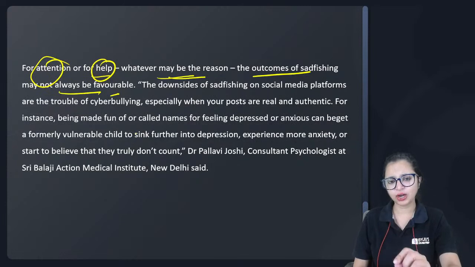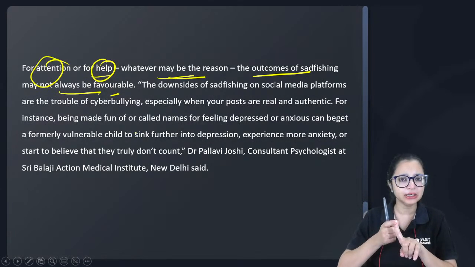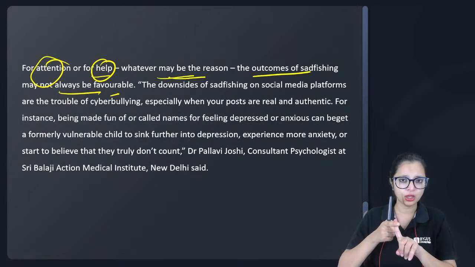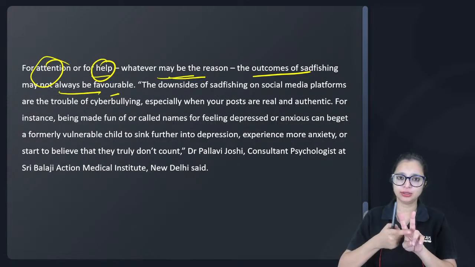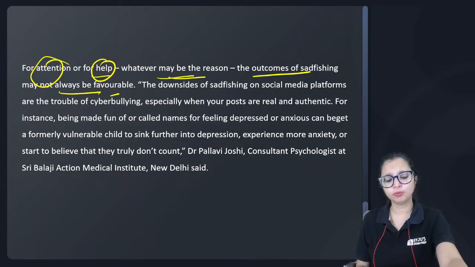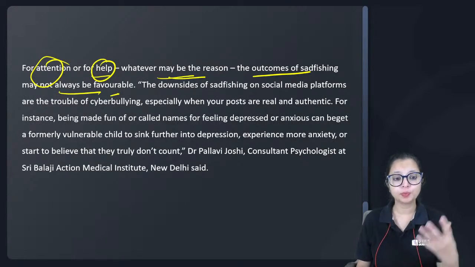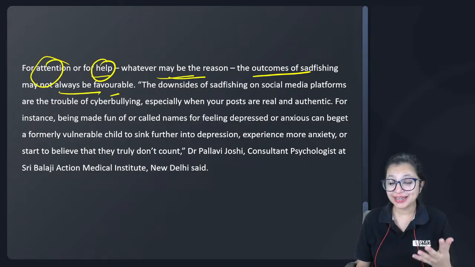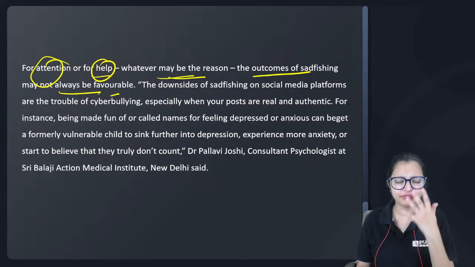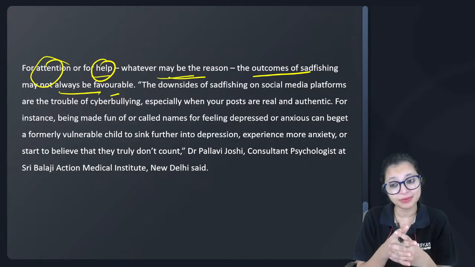क्या मैं फर्स्ट पैराग्राफ और लास्ट पैराग्राफ को लिंक करके ये बात निकाल सकती हूँ कि पूरा पैसेज sad fishing की बात कर रहा है? The main theme is sad fishing, and the two ways sad fishing can be beneficial yet harmful. It can actually bounce back as negative one. क्या आप ये दोनों पैराग्राफ पढ़ के कंक्लूजन निकाल सकते हो? बिल्कुल निकाल सकते हो. What I'm trying to teach you here is when you read an extract, be very, very careful. मैं इतना very बोल रही हूँ कि मैं फोकस नहीं कर सकती कितना इंपॉर्टेंट है ये आपके लिए.